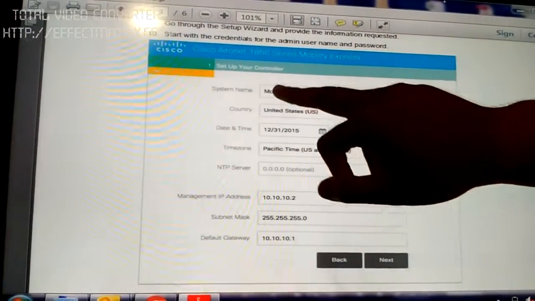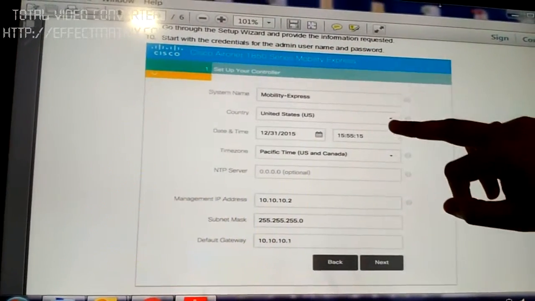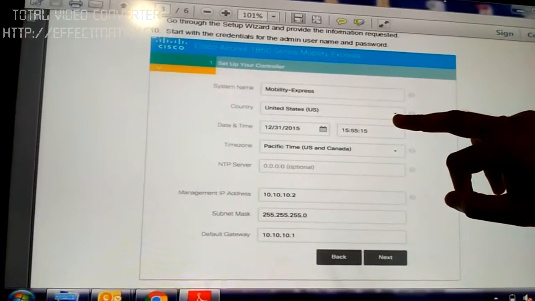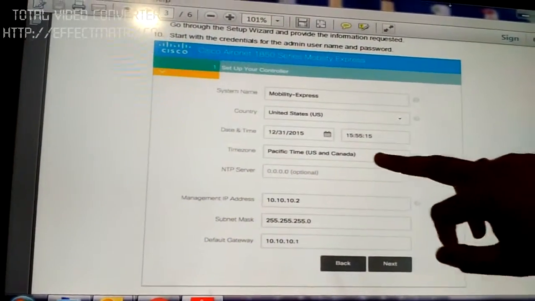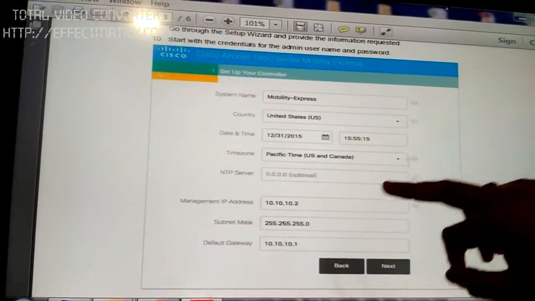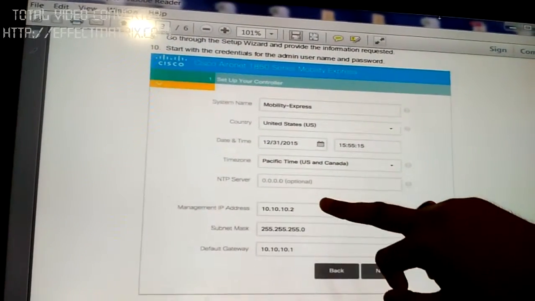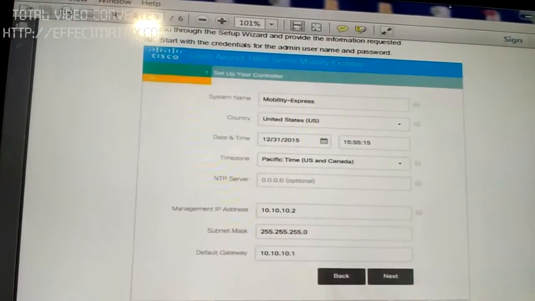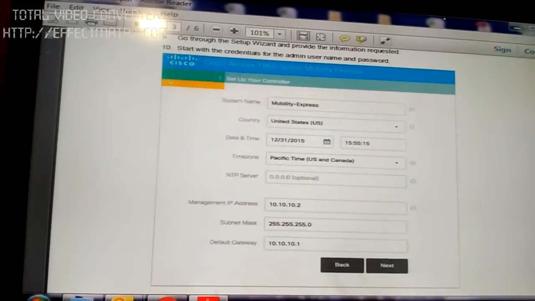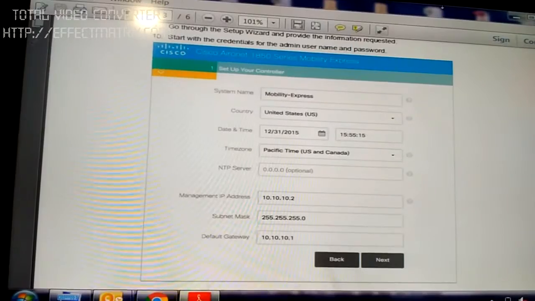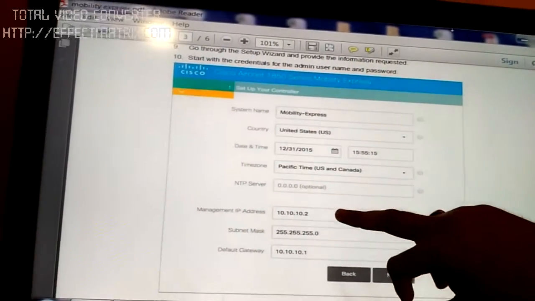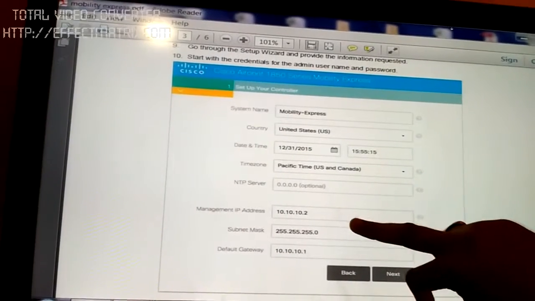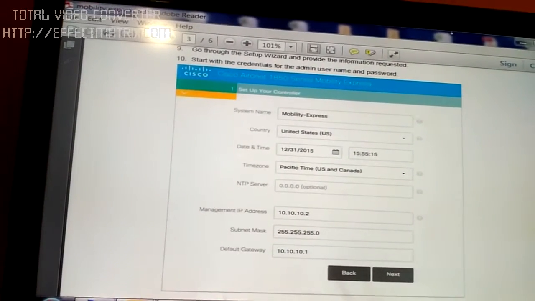Here you can give your system name, the country you are configuring for, the time and time zone setup, and the NTP server. This is the management IP address, and if you want to reach the wave interface you can call it from this IP, and this is the default gateway.